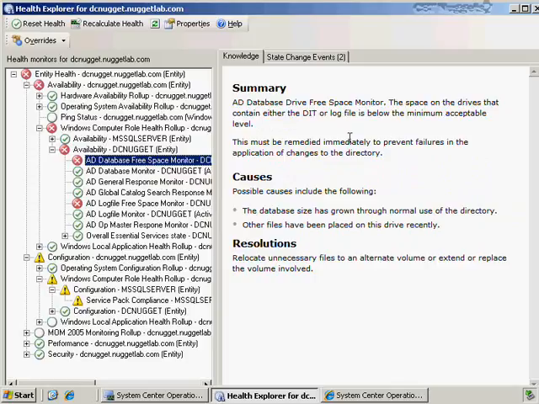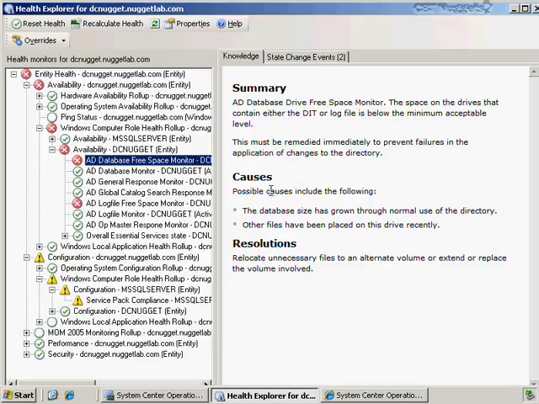As you can see here, if we didn't have Operations Manager installed, we may not necessarily be looking at, for example, the Active Directory database free space or the Active Directory log file free space to identify that there's an impending problem. But by having Operations Manager, which has its tendrils hooked into all different parts of our environment, we're getting a very, very deep analysis of situations that may occur.